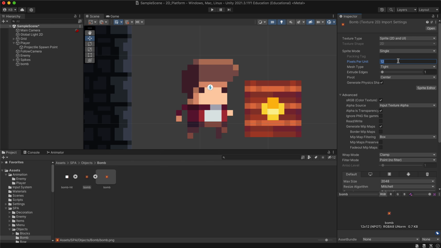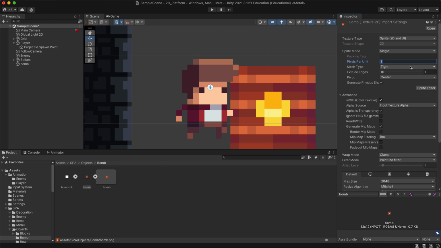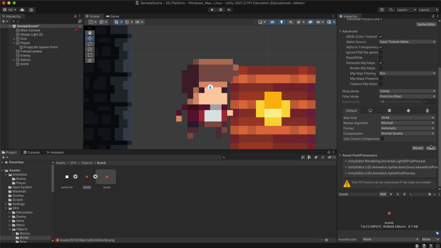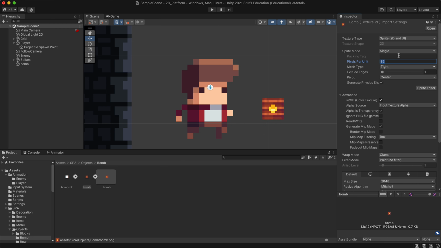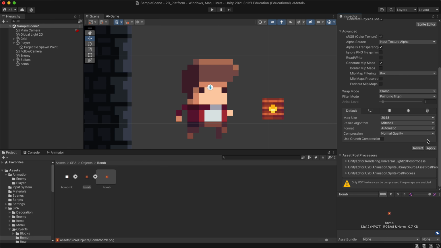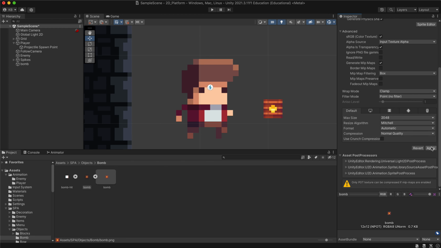We can put that as, let's try 8. Let's click apply. Oh, no, that's even bigger. Sorry. Let's try 32. Other way around. Bonk. Yeah, maybe just a little bit smaller. Let's try 36. 48. Yeah, I'm going to say 48 is absolutely fine. So he'll shoot out this little bomb thing. Almost looks like a fireball from Super Mario.